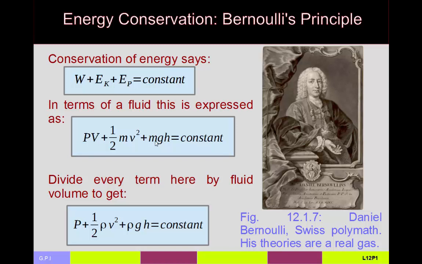And the way that Bernoulli's principle works is that you take every term in this equation and you divide by the volume. And so when you do that, this term right here is PV, just becomes P for pressure. This is 1/2 times the mass times the speed squared. Well, mass over volume is density, so you end up with 1/2 times rho times the speed squared. And then again, mass over volume gives you the density times g times h. Again, this is rho for density. And so Bernoulli's equation says that pressure plus 1/2 times the fluid density times the speed of the fluid squared, plus the density times the free fall acceleration times the height must remain constant. So it's basically a conservation of energy equation.